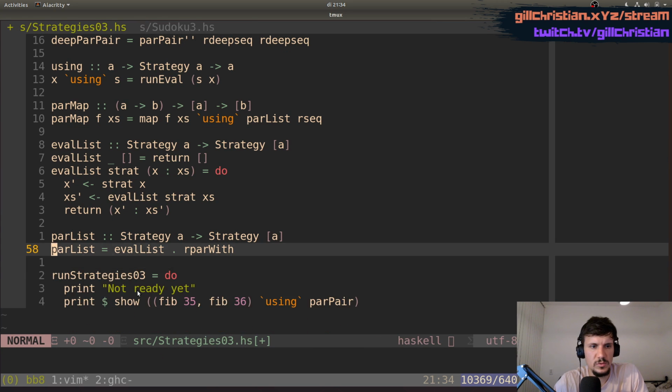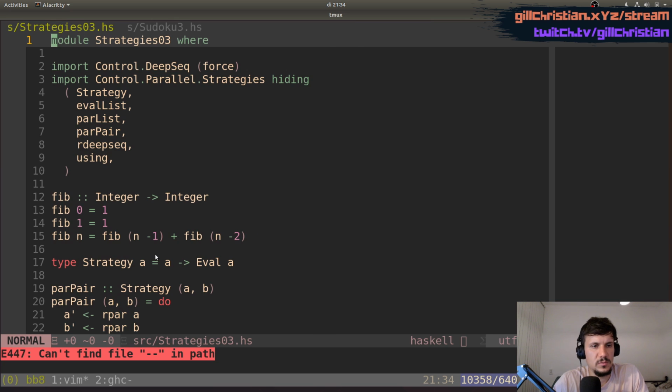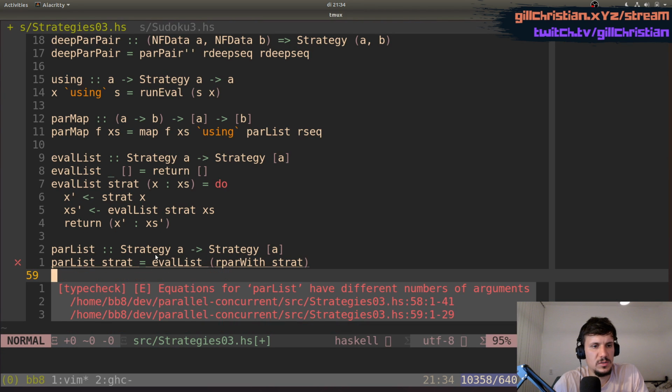Composition could be like this one, but then it could also be just the composition. Let's leave it like this.